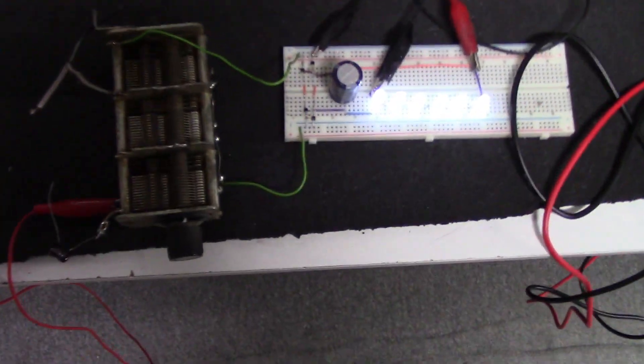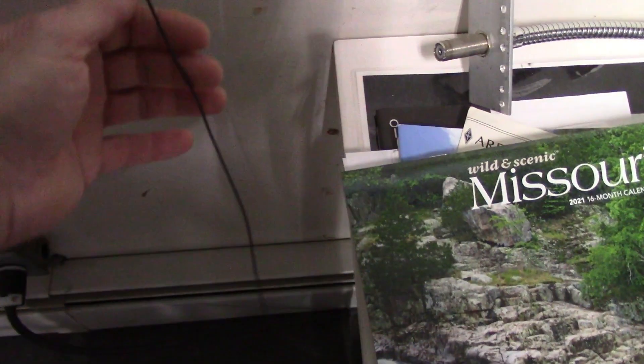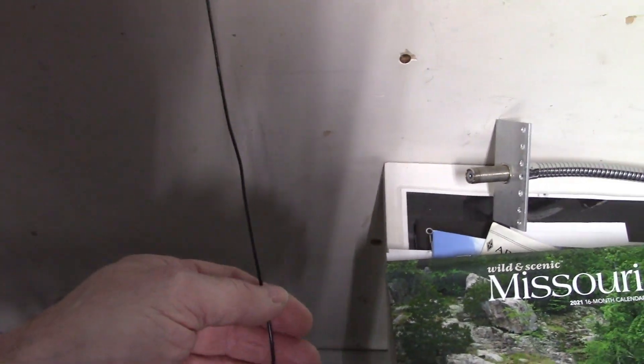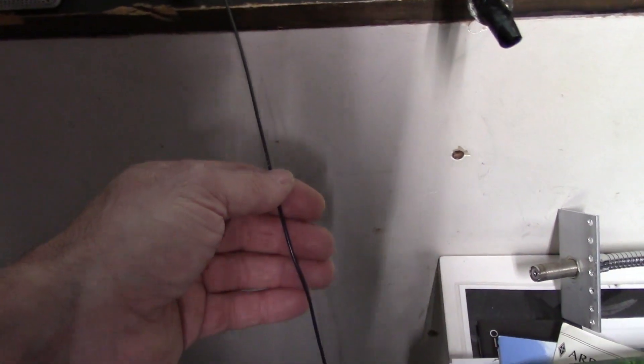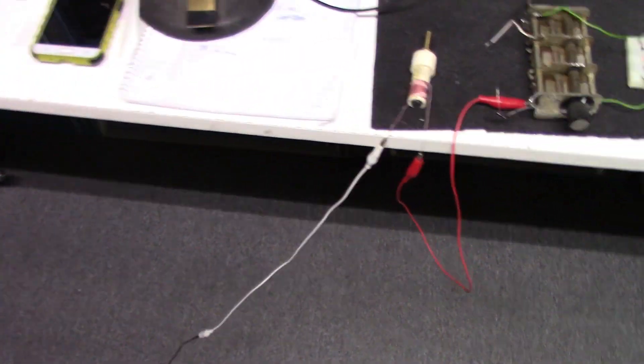There's a wire here that comes in from the outside. I tied both ends of the dipole — the 350-foot dipole — together, so this is being fed sort of like a vertical with a whole bunch of top loading on it. The feed line is probably 275 feet long and the antenna is about 300 feet, split in half. Follow the wire over — we've got the W1VLF clip lead, part of the antenna tuner.